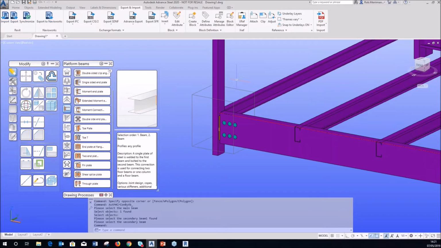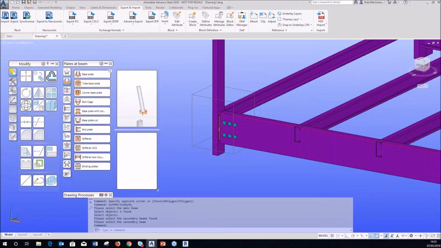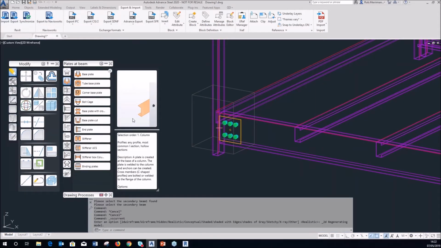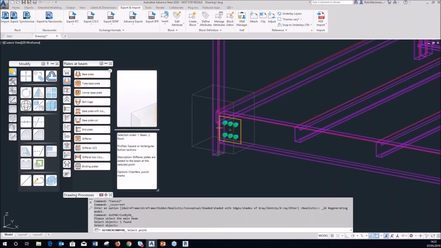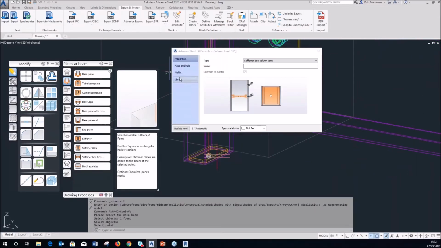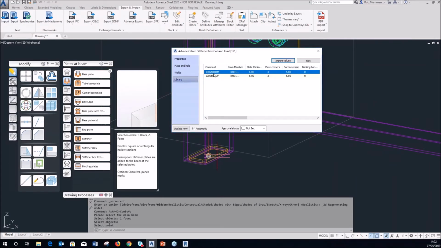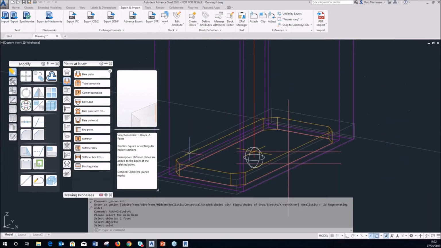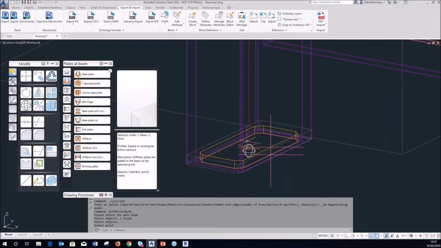So you can very quickly build a library where you don't have to go through the dialog and change it every time. We'll just apply a couple more. What we found with the clients we're working with and discussing this workflow with is that these box sections need a stiffener on the bottom. So we have a stiffener box column joint. I can choose the column, choose a point, and again, I've set up a library entry for 100 by 50 bottom and 100 by 50 top. It puts the plate on for me, welds it to the column, and then puts a little chamfer in the corners.